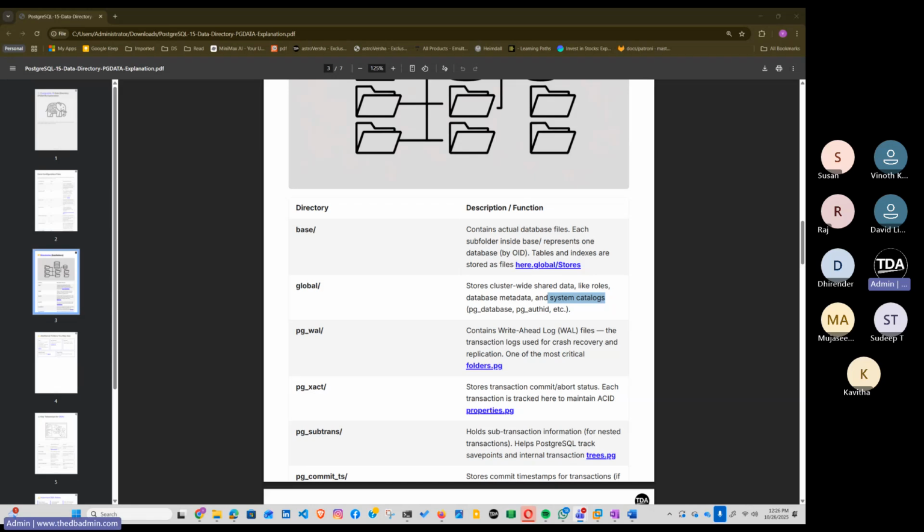In Mongo, let's suppose we want to see the replication lag or something. So what we do is db.printSecondaryReplicationInfo(). So they are also data dictionaries. So in other words, data dictionary or system catalog tables are the tables which hold the metadata of your database, right? Or the information about your database. Let's suppose how many users are there, how many tables are there, which index is there, which column is indexed or non-indexed, all those things.